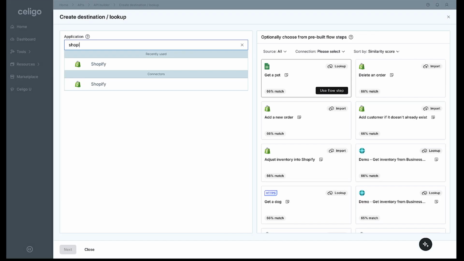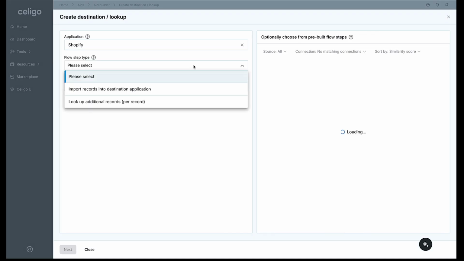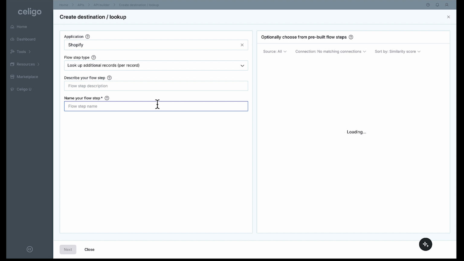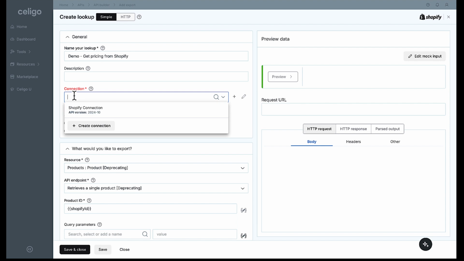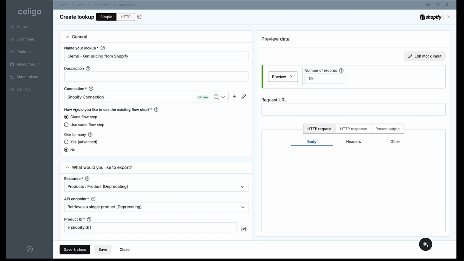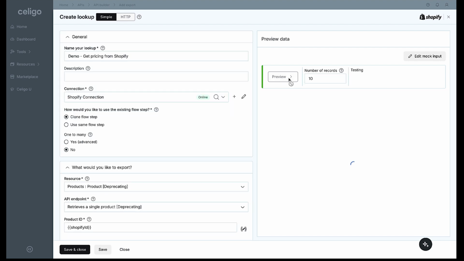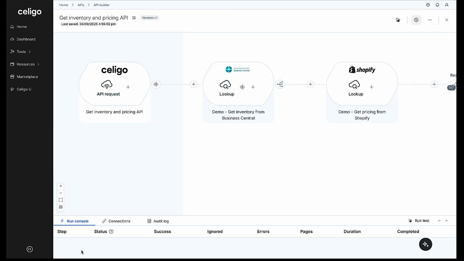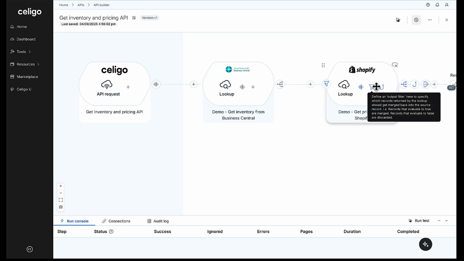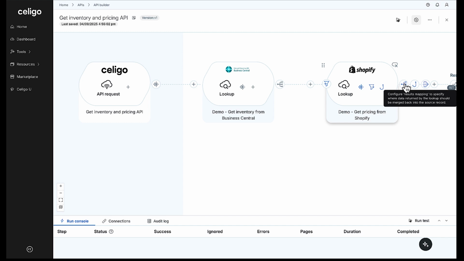Next, we'll add another lookup step to fetch pricing information from Shopify using the ID we mapped earlier. Save your changes and map the pricing data here in the results mapping.